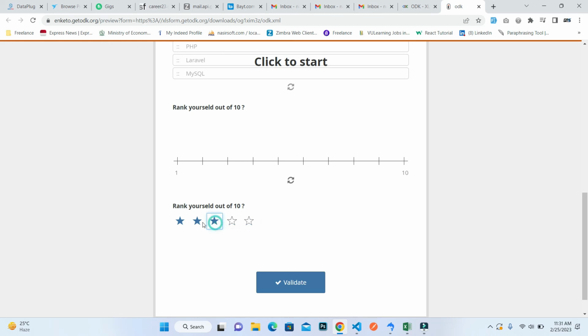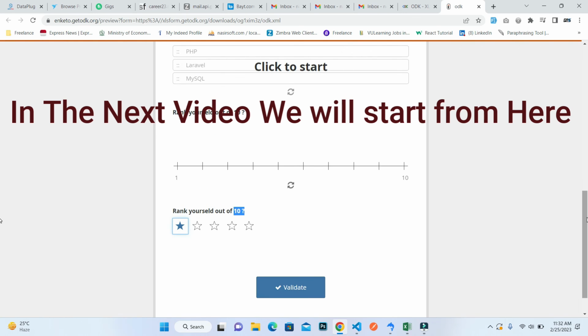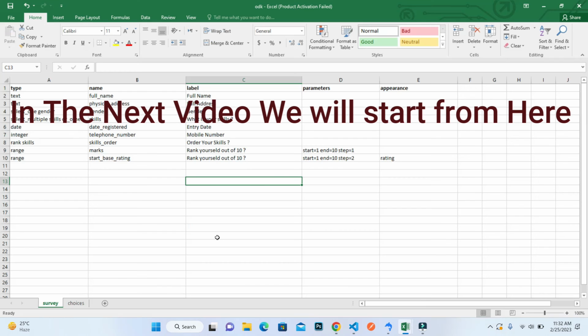Hopefully you will learn the basics of the ODK XML form concepts. In the next video we will start from here, and I will show you how you can connect your mobile devices or load this form on your mobile devices in order to submit it to the Google Sheet.